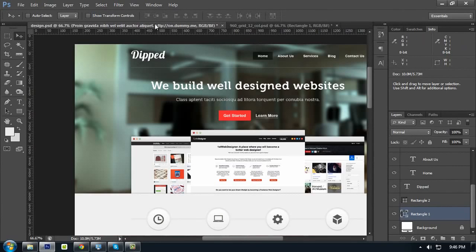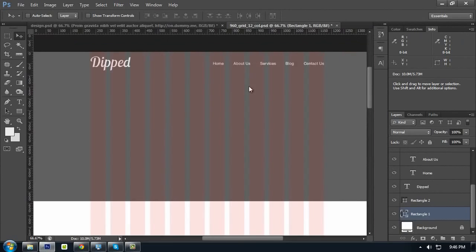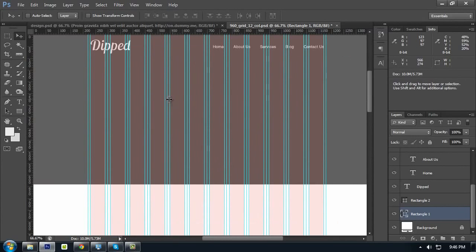And then the next one is this browser right here, show guide. I want the browser to be 1, 2, 3, 4, 5, 6.